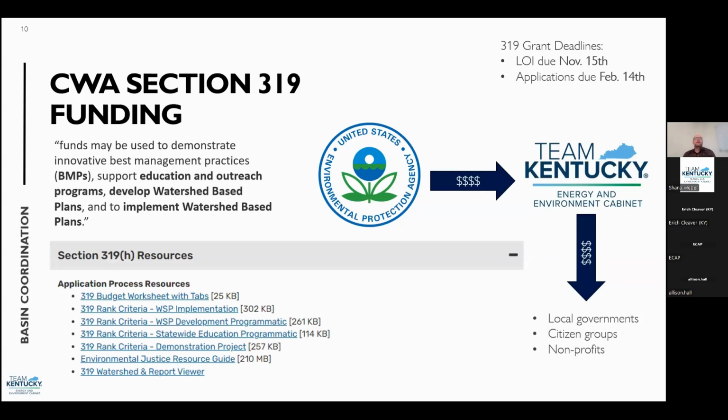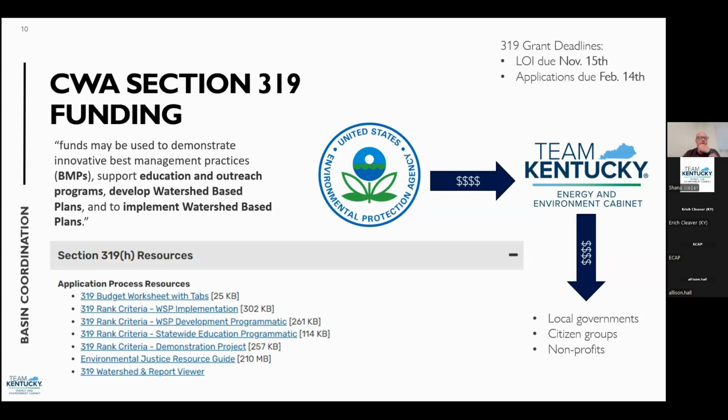So I'd like to talk a little bit about some of our projects. Our main responsibility in the branch is to administer the Clean Water Act Section 319 funding. We call these 319 grants as the shorthand. This is money that the EPA delivers to each state, and each state then administers it to local organizations for clean water projects.